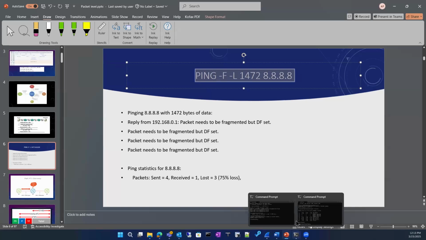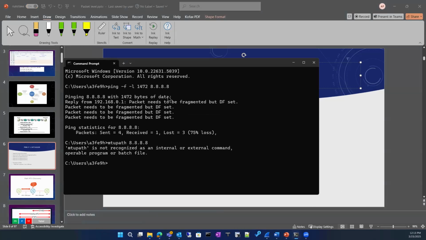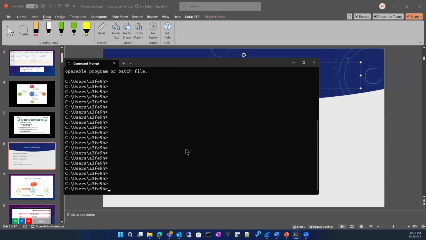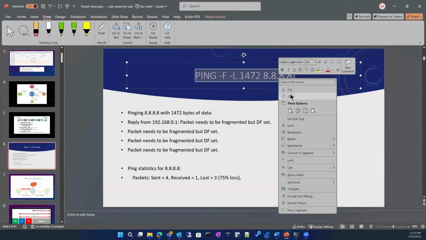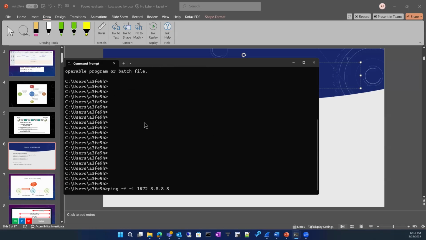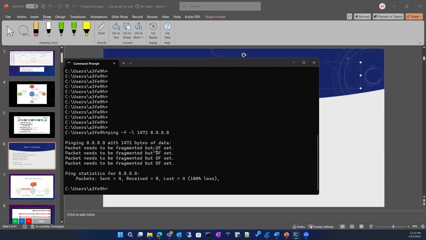Let me quickly do this. Okay, let me erase this. So when I ping Google, I'm telling it don't fragment. The length is 1472 bytes of data. If I press enter, packets need to be fragmented.